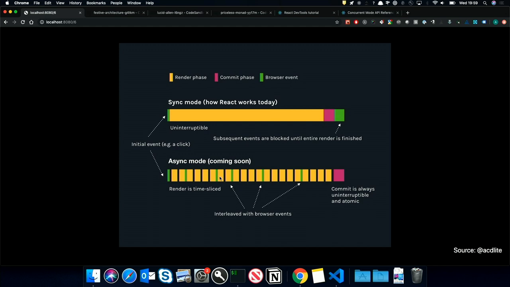So React is able to switch between computation or processing, and then it yields the main thread back to the browser, and the browser is able to handle those events, and then you come back and continue with your computation, back and forth. So this gives you a very, very consistent UI. You'll never feel that you press a button and then your entire app is frozen, you're not able to scroll, you're not able to do anything. You won't get such bad user experiences anymore. So that's what we are really going for here.